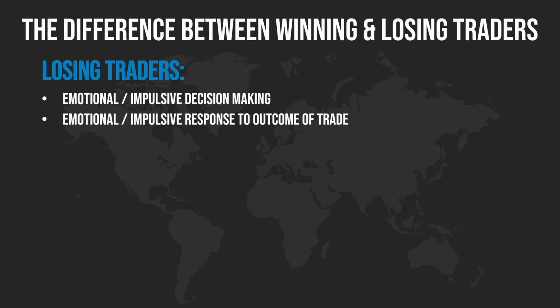And as I stated before, price action is meant to manipulate you, no matter how you look at it. The way that these charts print out, it's a manipulative thing, right? Understanding that those movements in prices, what brings in that emotion, that's what makes you make the bad decision. Emotional, impulsive response to the outcome of the trade is just as bad as the decision, right? Because if you react bad to a loss, if you throw something across the room, if you kick your computer and you're not able to trade anymore for another 2 weeks because you have to buy a new one, these are the things that wreck traders.